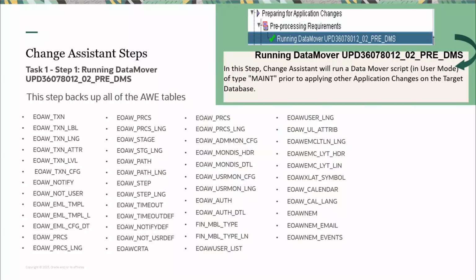So really, it's just a safeguard in case the customer runs into a problem. We want to make sure we preserve that before there are changes being made. So basically, all of this is exported into a DAT file that the customer could re-import if they really wanted to restore everything. So really, all we provide is just the backup. We don't have a script for them to restore, but the data is there in a DAT file in their Change Assistant directory.